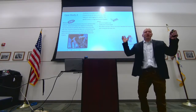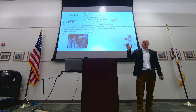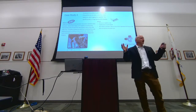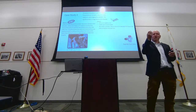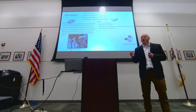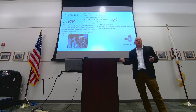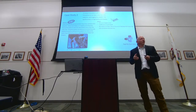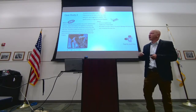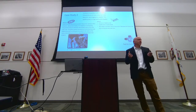And has anybody ever done body work on a car? I've done some very poor body work on a car. I've used a lot of fiberglass mat. Those little fiberglass fibers get everywhere, and they are impossible to clean up. So when you hose down, they go right down the drain. Well, if you're doing that over and over, those pieces of fiberglass basically turn into a fish net at the bottom of a wet well.